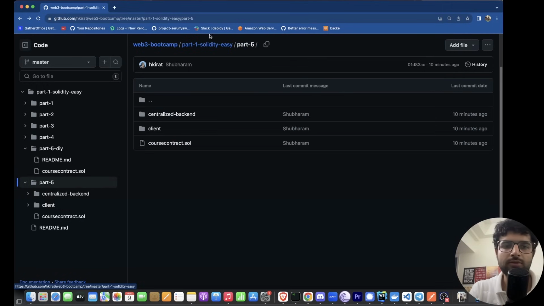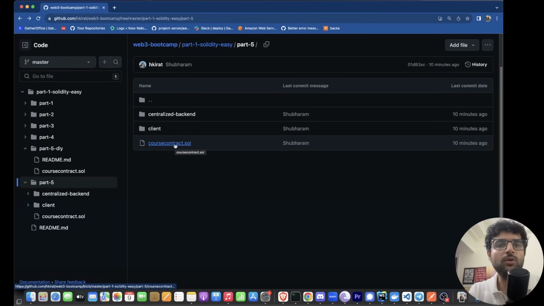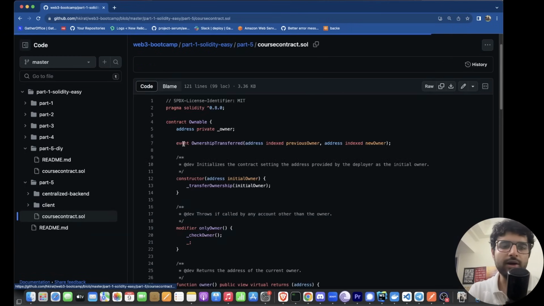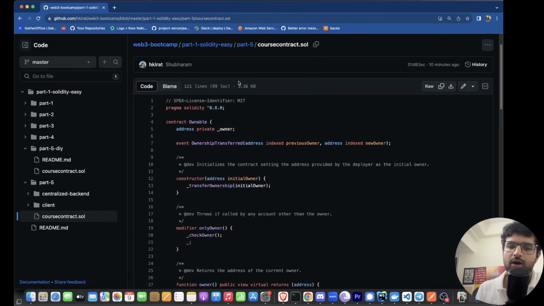So if you go to the folder, there will be 3 parts: the backend, the front end, and then the contract itself. This is deployed, let's say on Netlify, Vercel, some front end hosting service. This will be deployed on AWS, but this will actually be deployed to the blockchain. We'll see how. If you click on it, let's first quickly go over the contract. It only has things we have learned until now, so it should be fairly straightforward for you to understand.